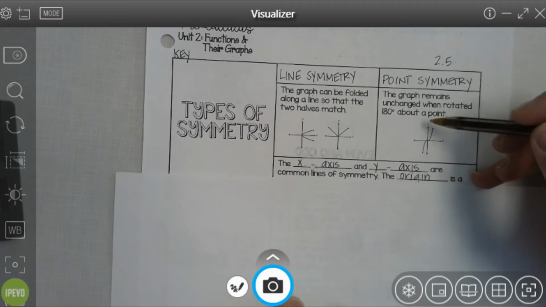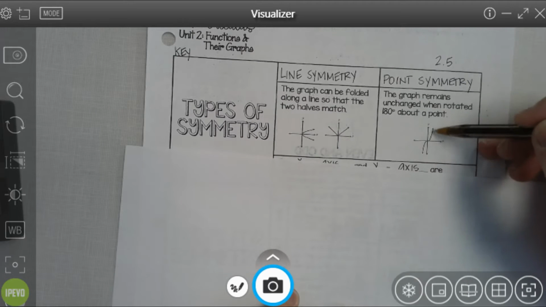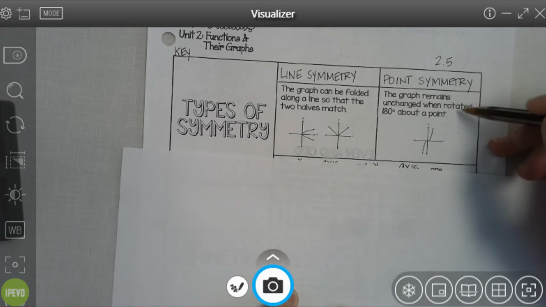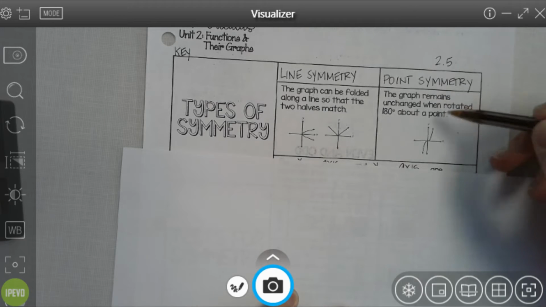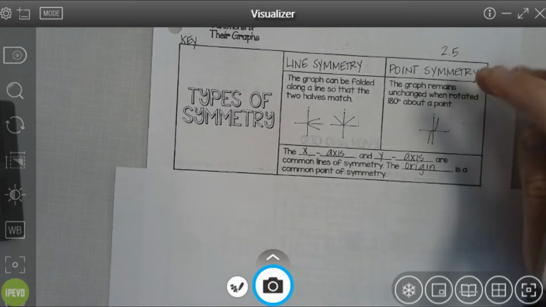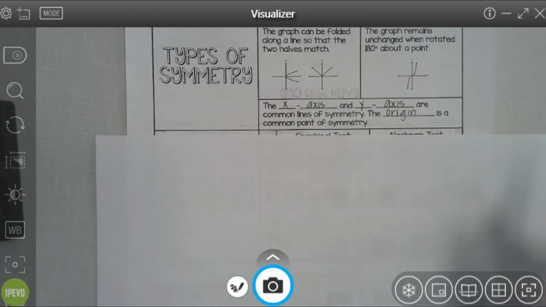You can also have a symmetry about the origin. So that's when you do a double reflection. That's symmetry about the origin. Some people also call it the 180-degree rotation. So this is more of an origin rotation. So that's this down here.